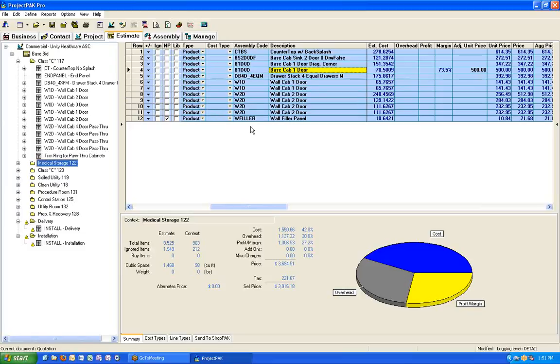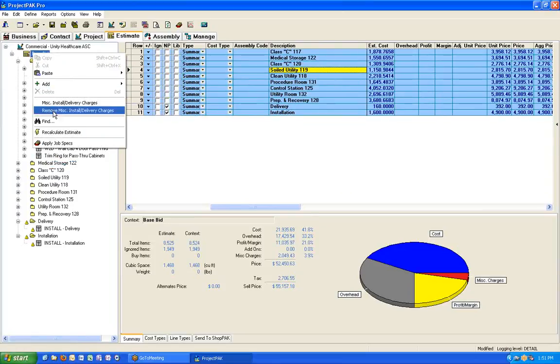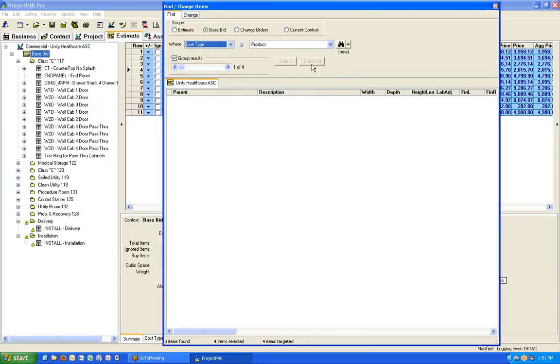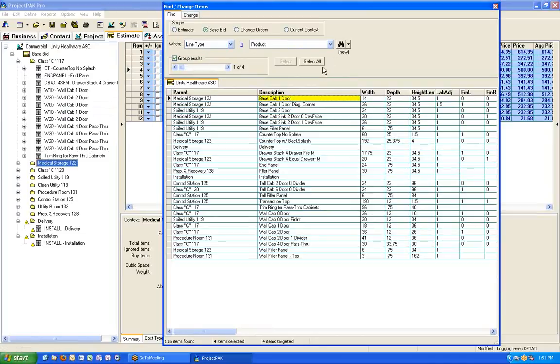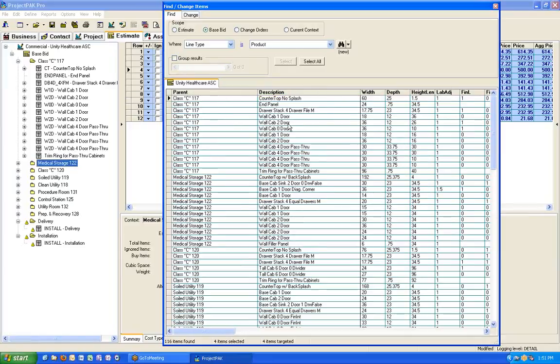If I didn't group them all together, I could have picked and chosen what I did. So the idea is that you can use it to find stuff, and then change it if you want to, or just simply find it. Like I say, if you just go to Find and you're just truly interested in finding something, the whole idea is that when you click on one of these, like if I ungroup them, it'll tell you what its parent is.